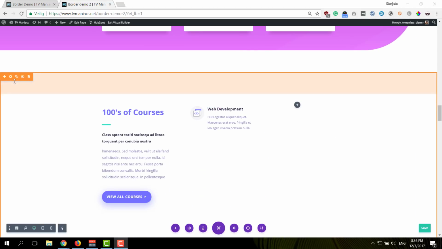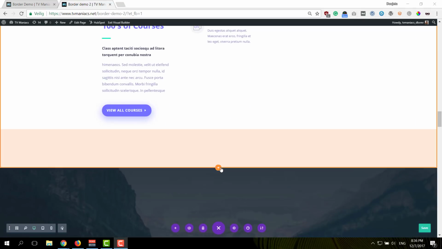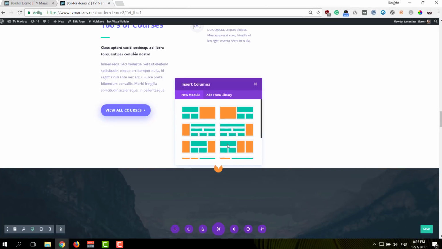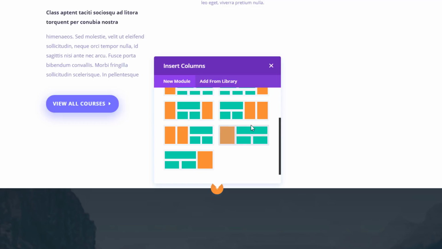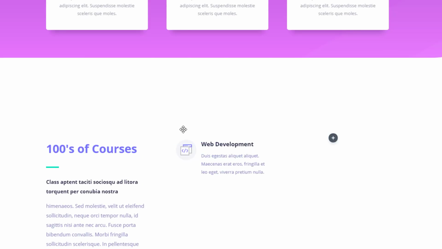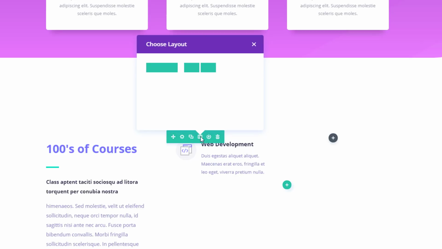So let's go to the next example, and for this example we're using a specialty section, and you'll need the following column structure for that. Then you can go ahead and choose 2 columns for this row over here.